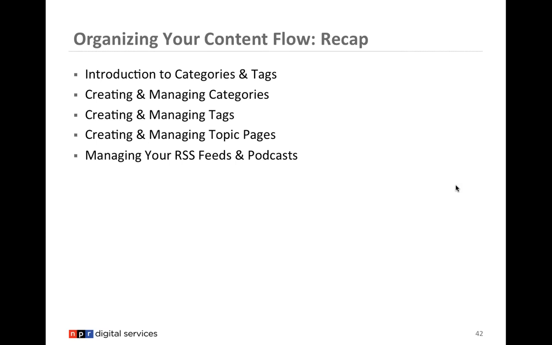So we have a question: what are the differences between categories and topics, and what exactly you can put on the page? What are the differences in permissions for what can be connected to those? Good question. They are pretty much exactly the same. Your categories and your topics, they can only have posts. And your categories are basically just all the content with one category. Your topic pages are all the content with the 5 tags that you chose. And there is no difference in the permissions. Any content either created locally or from the NPR Story API can be added to either a category or a topic page. There is no difference.